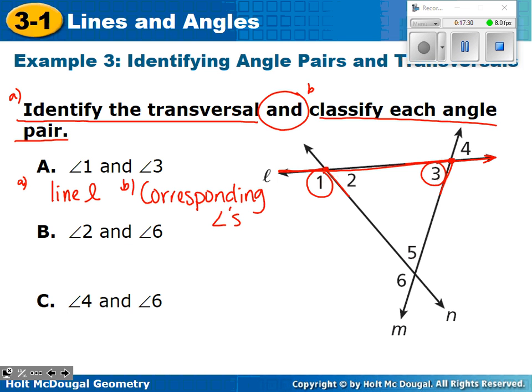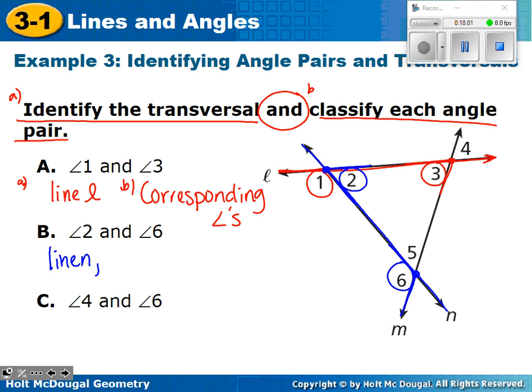You should, because it's saying for you to identify what kind of angles they are. You can just do that little angle symbol though. All right, 2 and 6. First of all, look at 2 and 6 and identify what is the transversal. Very good. Again, if you're not sure, draw that angle and find the vertex. Draw angle 6 and find its vertex. And the line that connects those two vertices is your transversal. So the answer should be line n.